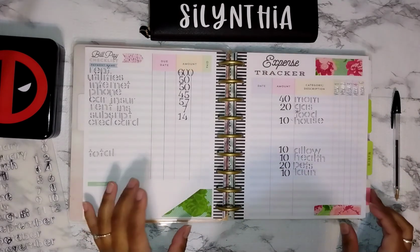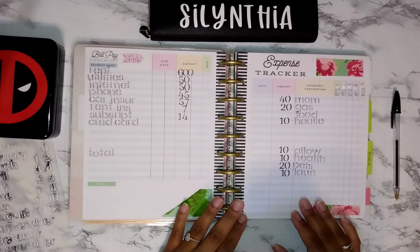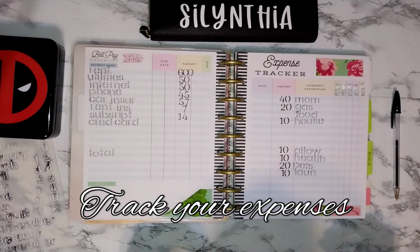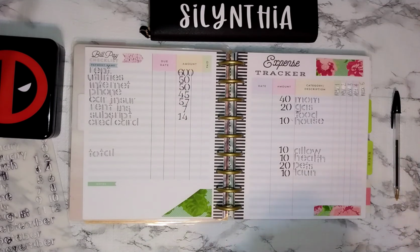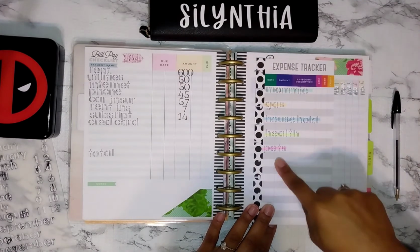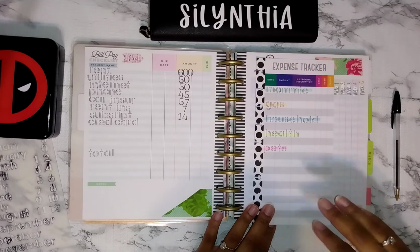There's something new that I'm working on because I don't track my expenses. I know that one of the ways people say to improve is that if you start tracking your expenses, then you will focus on what you're spending money on, and then be able to make better decisions financially. So I decided that going forward, I would try to track my expenses. I made this little color code here for me of the envelopes that I will be using.